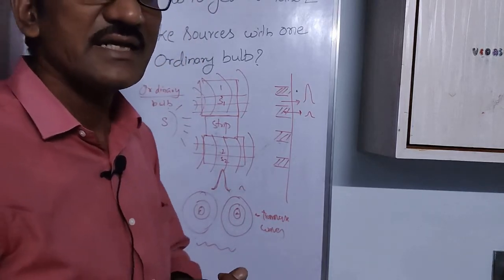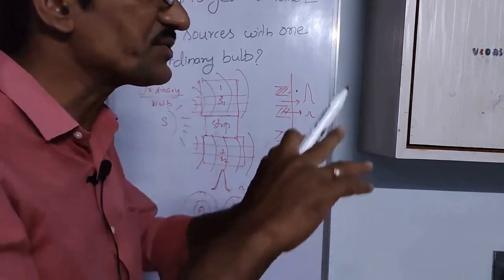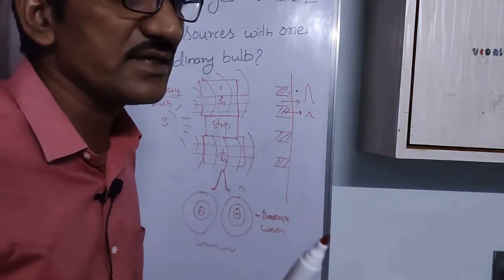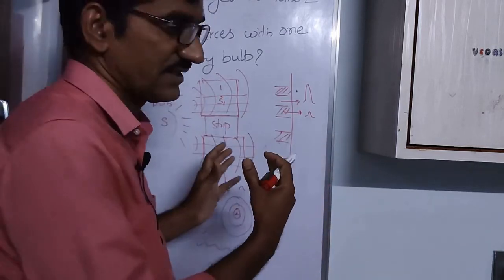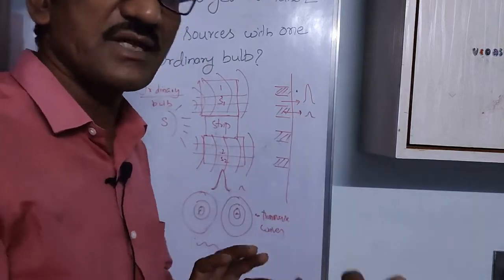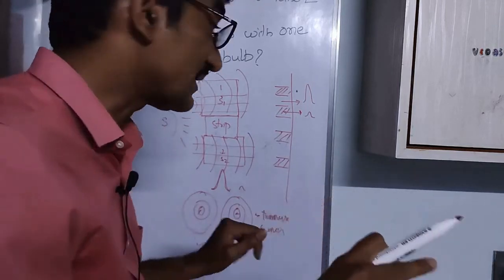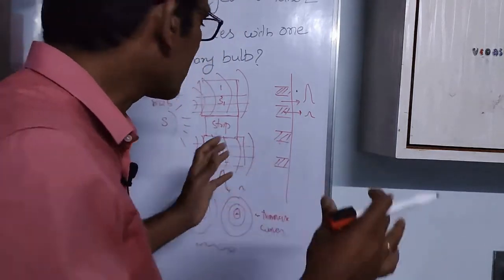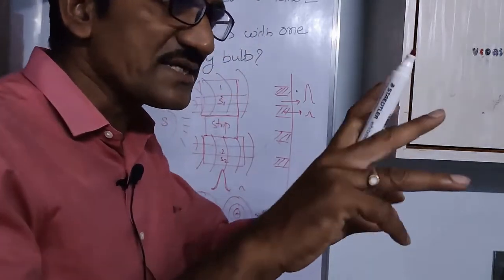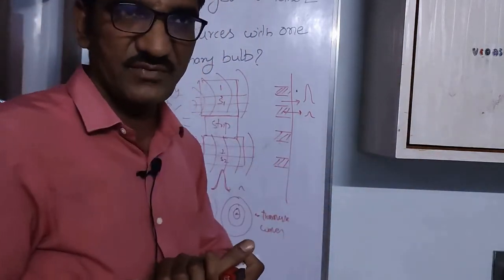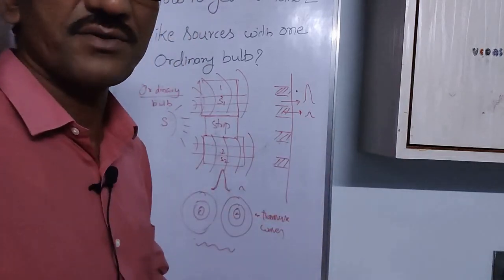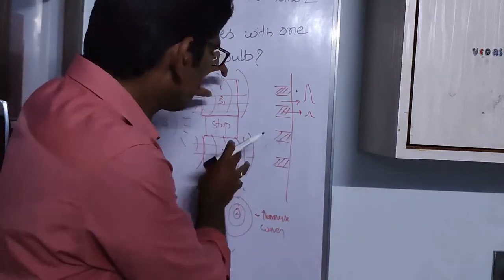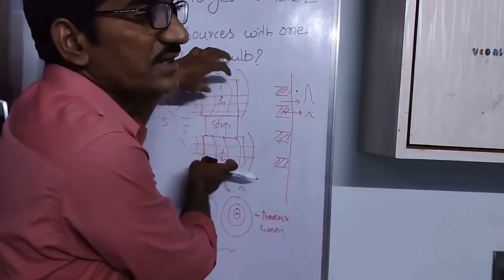In this way, indirectly, Young produced two coherent light sources by using one ordinary light source. You see the magic here. Actually, his intention was to prove that the light propagates in the form of waves. But as a byproduct, what did he achieve? He just created two specialized light sources from one ordinary source. If you think from the contemporary point of view, you come to the conclusion that Young created two coherent light sources from one ordinary bulb.